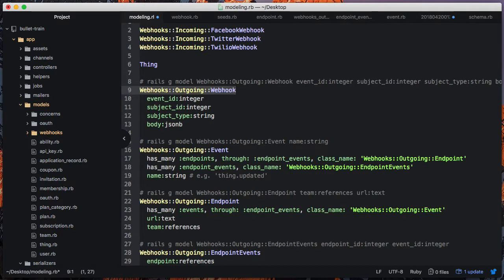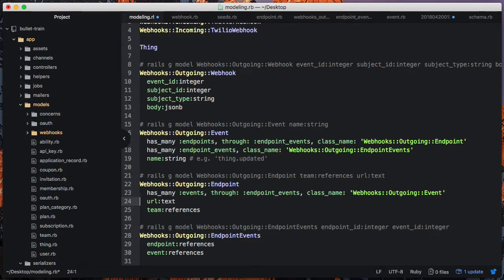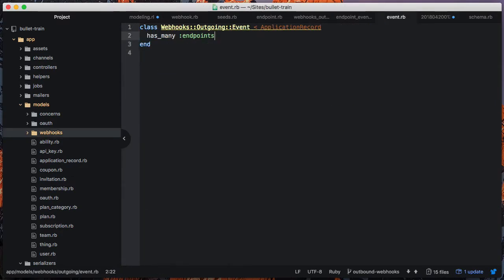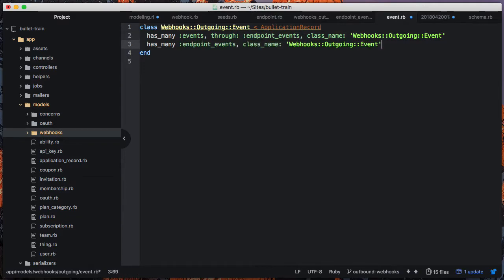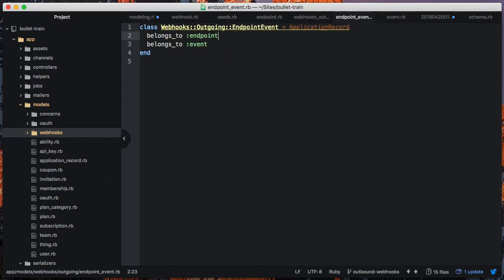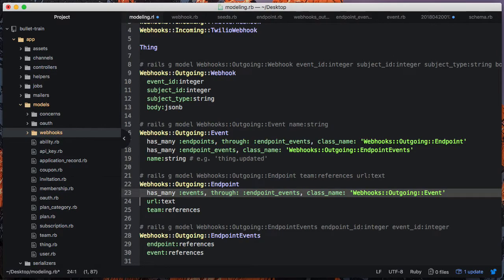We already have this actually in the has many events, and then has many endpoint events. So now when we look at an event, no, something's wrong here. We've done this wrong. I grabbed that from the wrong place. That was for the endpoint.